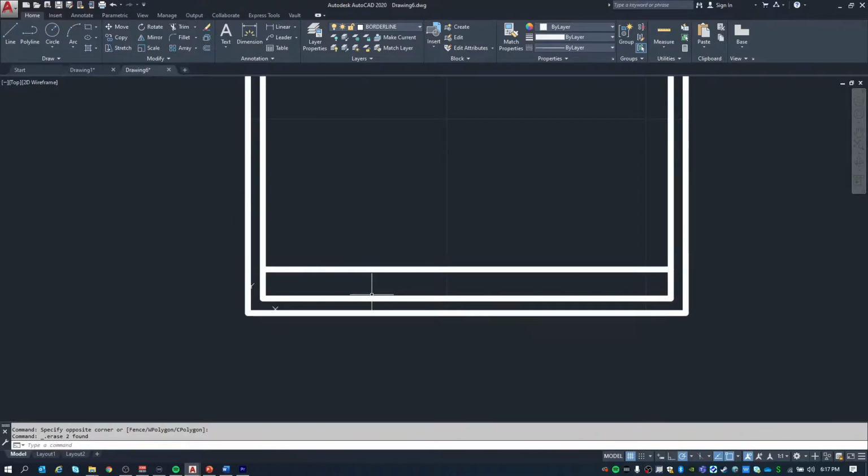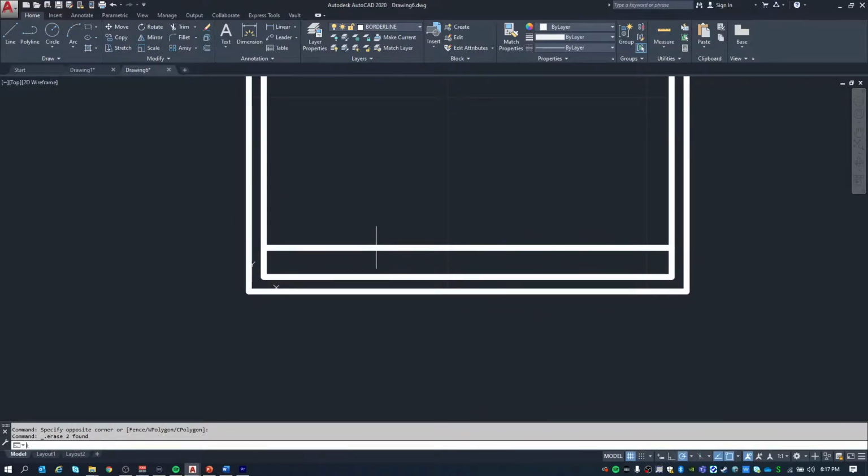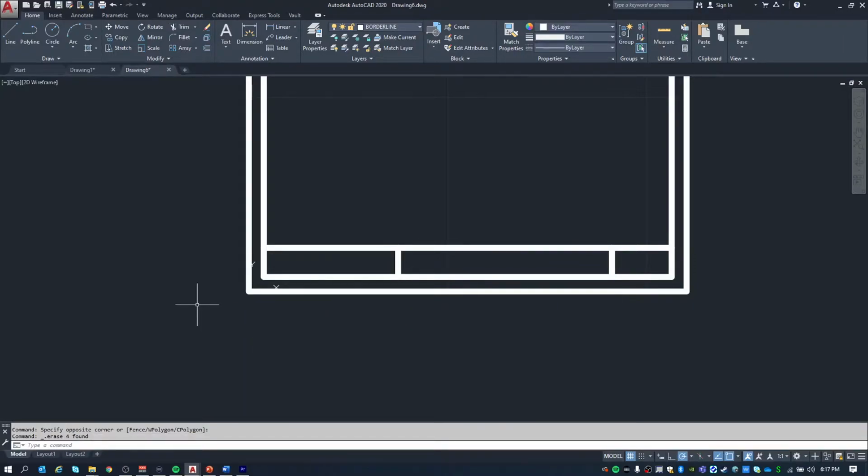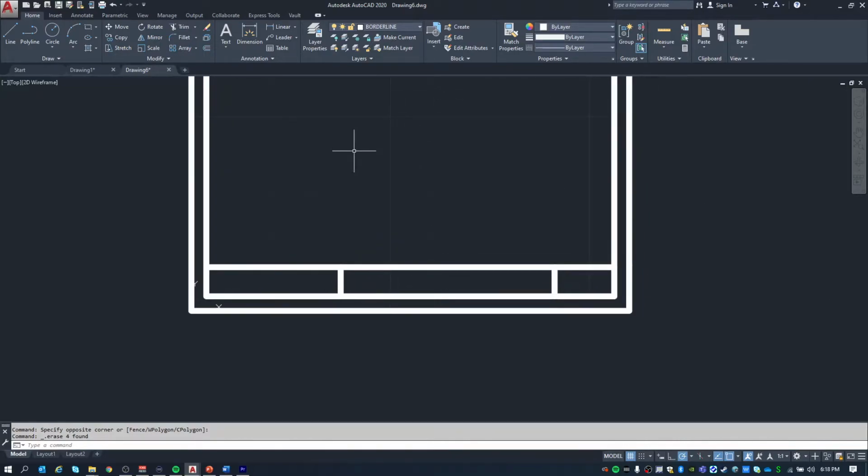Now we need to draw a couple vertical lines to create some separation. So again, using this point as reference, we're going to go over 3.75 inches, connect to there, and then up again. And then once again, using this corner, we're going to go over 9.125 inches, then connect to there, and then up again. And then we can delete these lines. And this is going to be the shape of the different areas where we're going to be putting the text in. So let's go ahead and do that next.